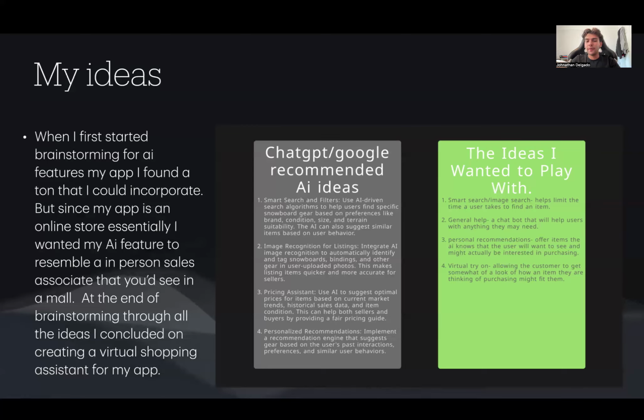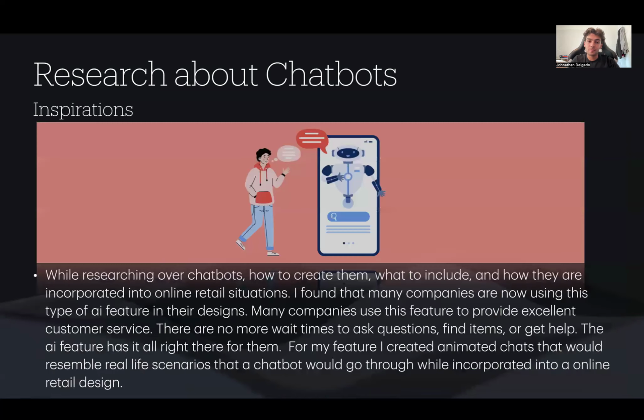Virtual try-on is one that I want to play with, but I don't really know how to execute it because I don't really know how to prototype that. But I think that it'd be awesome because it really reduces the time spent researching an item, sizing, and things like that. You also wouldn't have to wing it as much when you purchase an item, because you never know if it's going to fit you correctly unless you try it on in person, like you could inside a store. But since ShredSwap is an online marketplace, I think that a virtual try-on would be super beneficial.